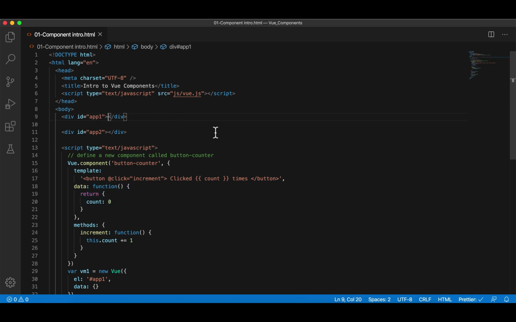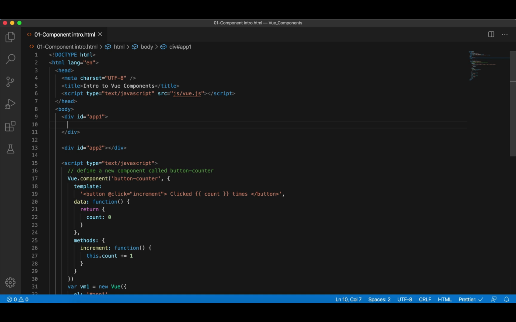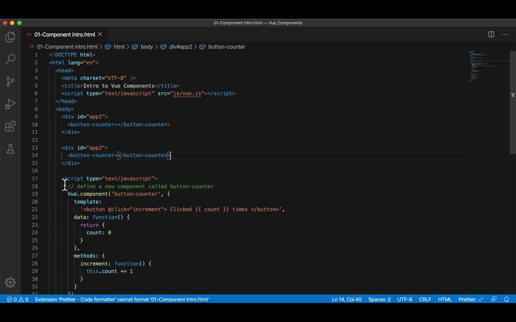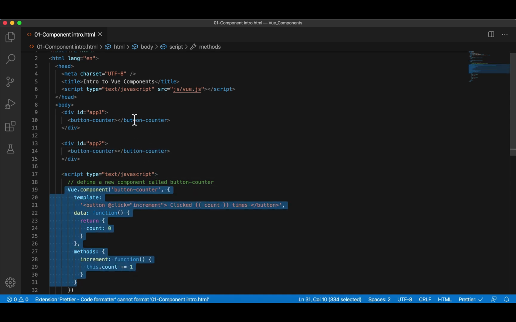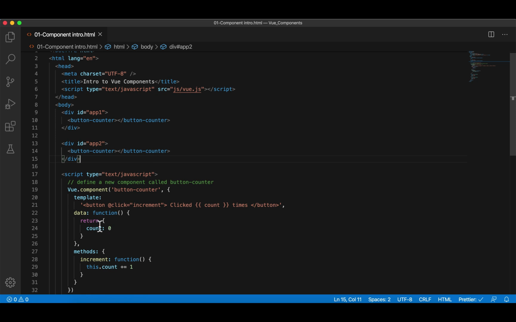All right, so how do we use a component? Once we define it, remember we're going to use it in app1 and app2. It's very simple. We can use a component as a custom HTML tag. So what I mean is button-counter. Now this is not a built-in HTML tag, but we can actually use this custom tag. And I'm going to copy this and paste it in here. That's what I promised: defined once down here, and we can use it multiple times. If I make a change here, then both app1 and app2 will get the same change. So we don't have any duplicates here.